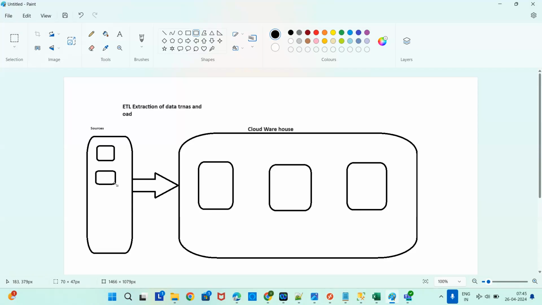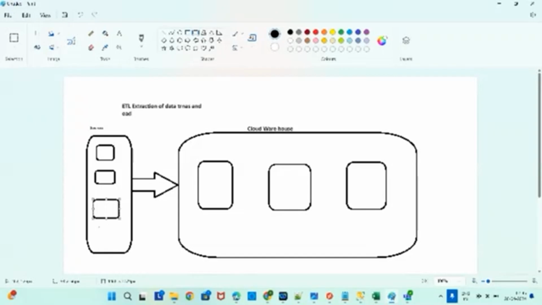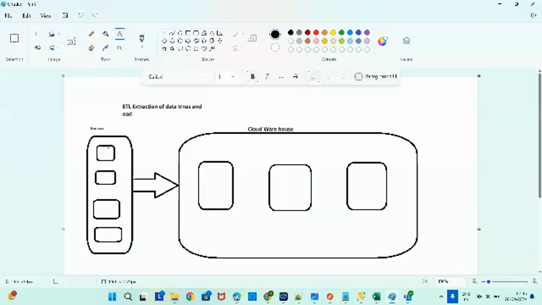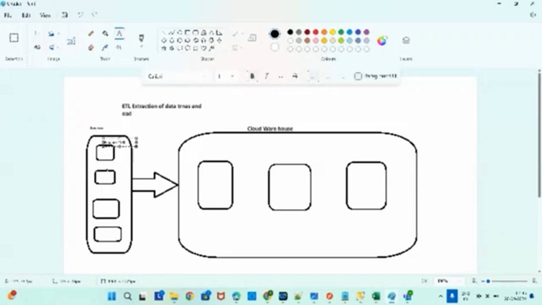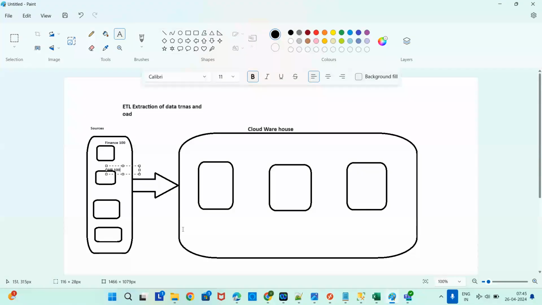Okay. Now, what we'll do, we'll try to create different stages in the case of cloud warehouse. For each source, for each table, let's say I'm working on a finance database, finance source, and I have like 100 tables here. I'm working on HR tables. I have 100 tables here. Now, in any database, we'll have different stages like staging, ODS, and data mart.